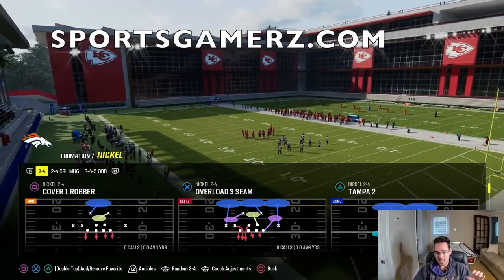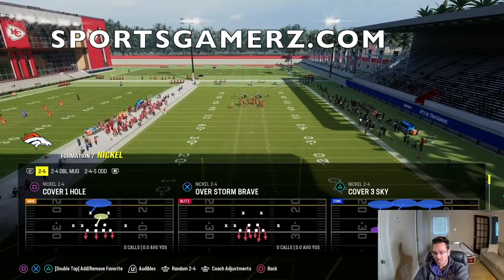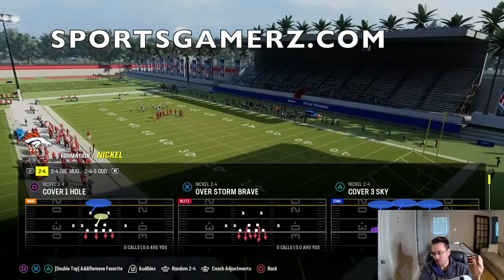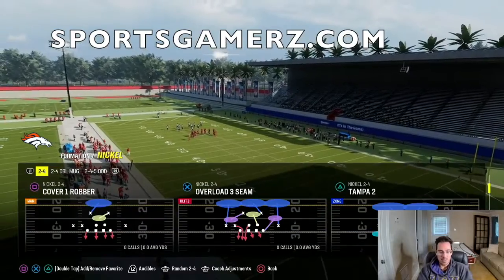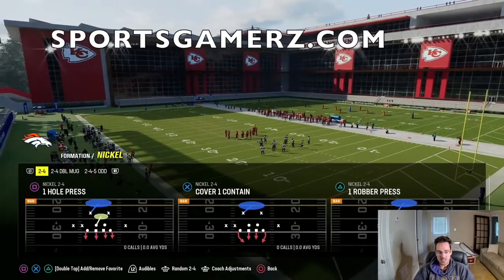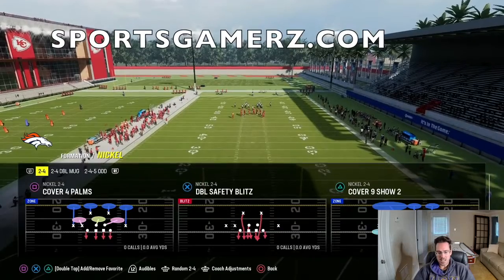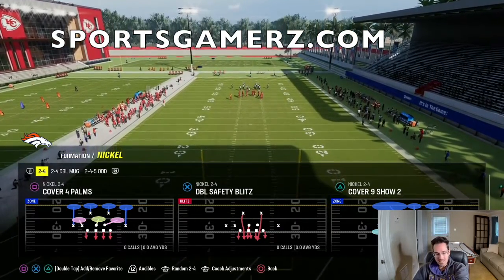those are actually matching principles. And you can tell the difference by looking at the play art, because if you look at just cover 3 sky, you'll see that those flat defenders are dark purple. So dark purple flat zones, they don't match. But the light purple ones, they do. And then a play like cover 4 quarters, and yeah, the cover 9 show too. Again, you guys see there's that light purple zone.